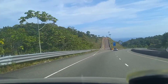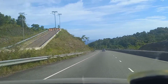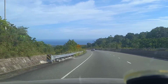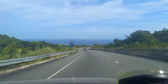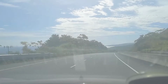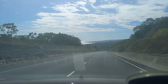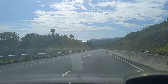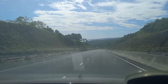So to our left is the escape lane. That's something that I kind of like about the toll, just in case anything is happening vehicle wise and it can't decelerate as it should, you have that option to go up that area to hopefully slow you down. And look, people, this is what I call part of the money shot. You're just overlooking the sea, the clouds just set right, everything just nice. It's just beautiful.